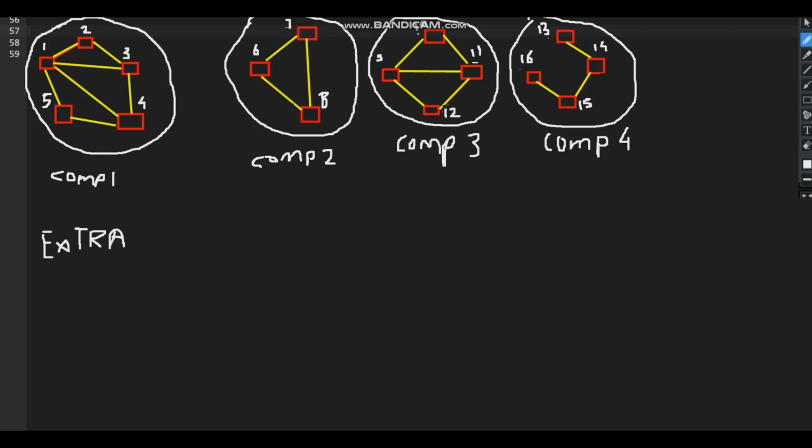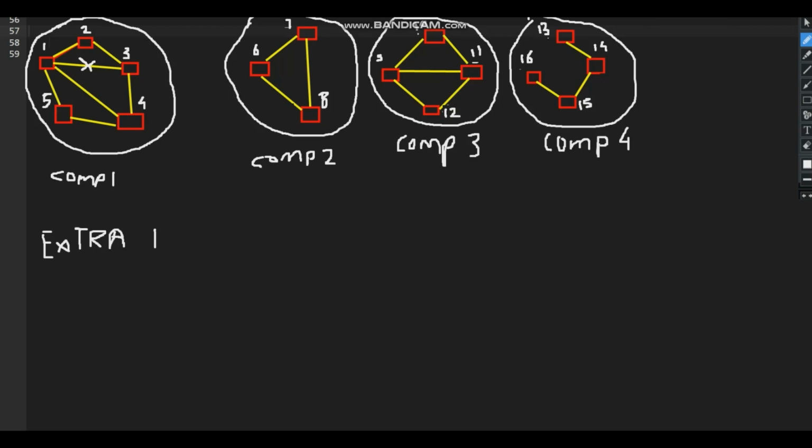Because indirectly you have connected 1 and 3 using 2, so you just have to remove this extra line, right? This extra line you don't have to use, and you put that line in extra count, because this extra count will be usable when you have to connect this component with component 2. So you can take this extra from here and connect.